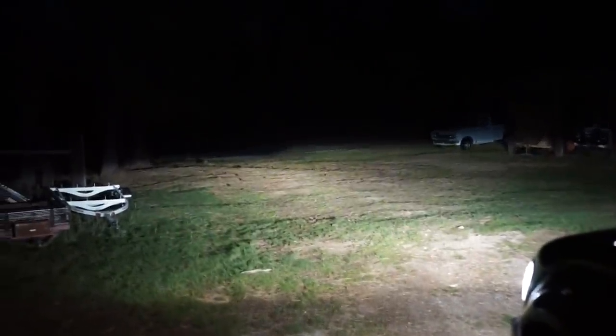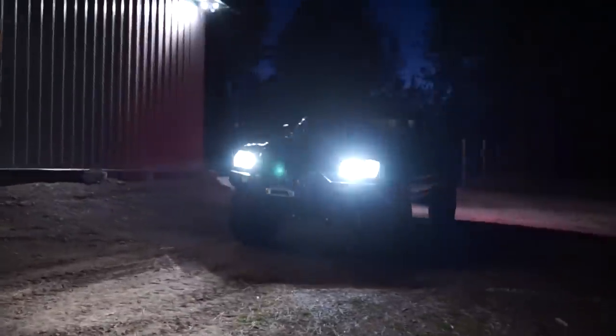Well guys, here's a little peek while the truck warms up. This isn't adjusted at all, which honestly looks very, very close. But you can see that's just low beams. That is pretty bright. The light is very even. It's not all spotty, but it does look really good. You can see these things are sweet. They're nice and bright, but let's get the truck warmed up. Let's get out on the road and see how they work.